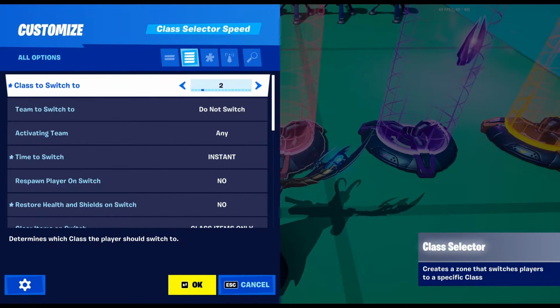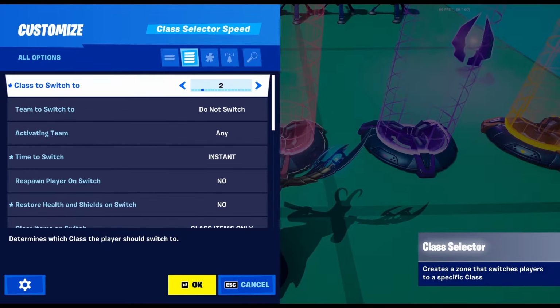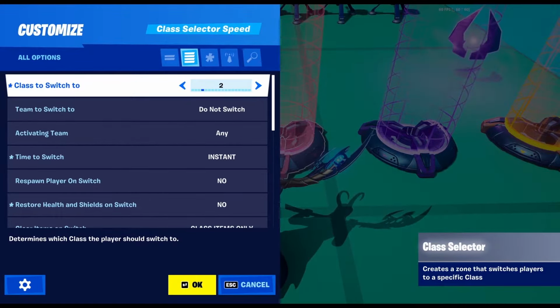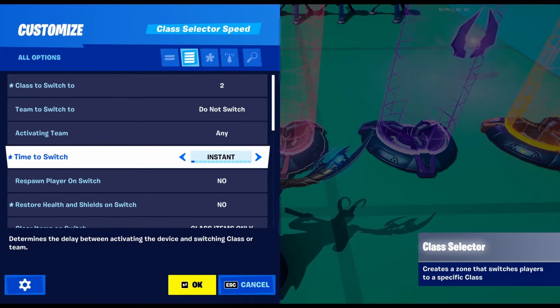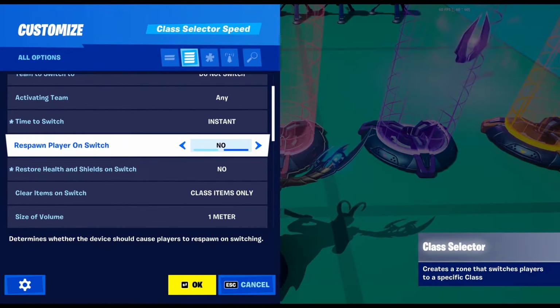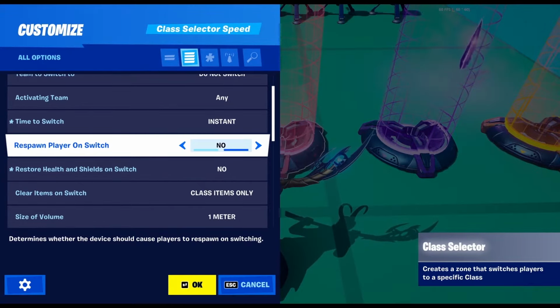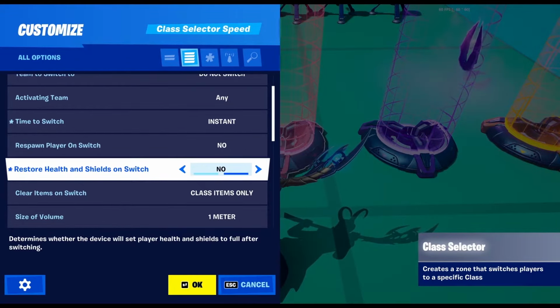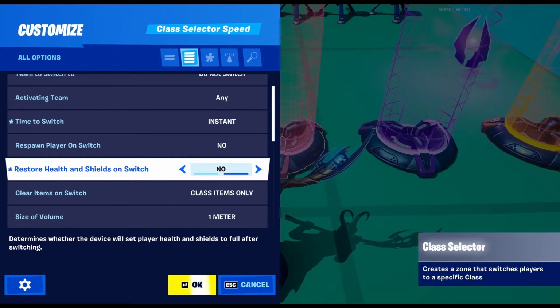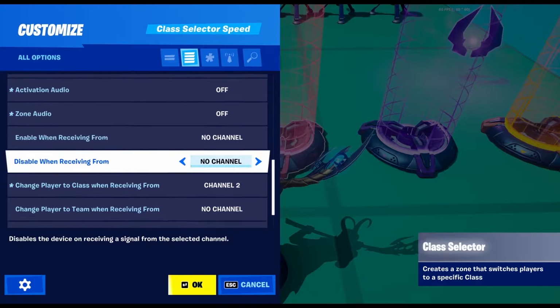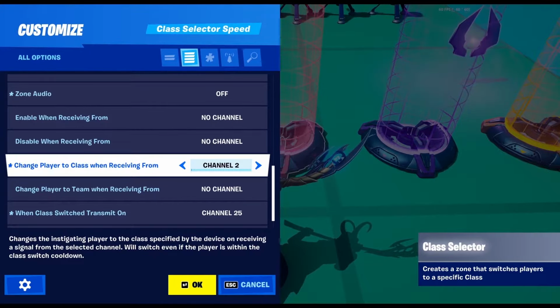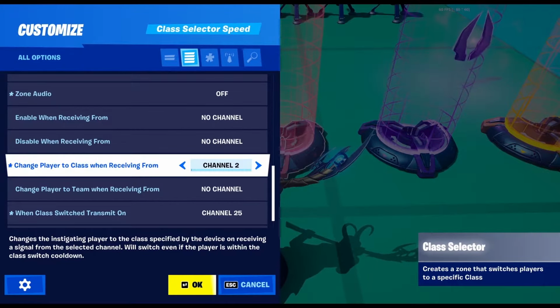For the speed class selector, that's set to 2 to correspond with the class. Again, time to switch is set to instant. Respawn player on switch is set to no. Restore health and shields is set to no. And that is change player to class when receiving from channel 2.